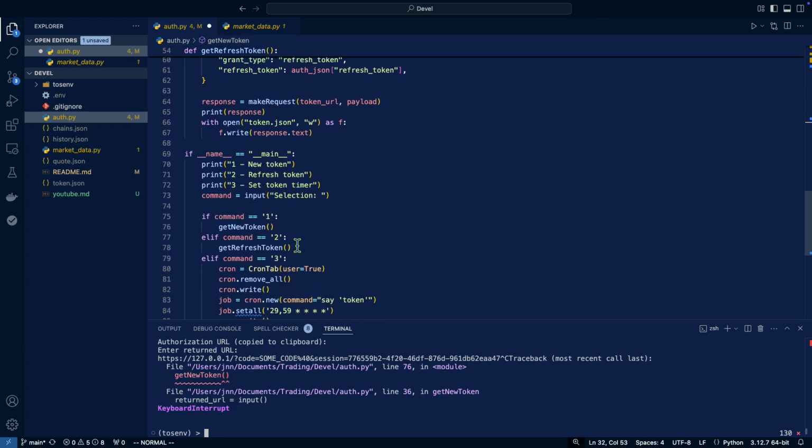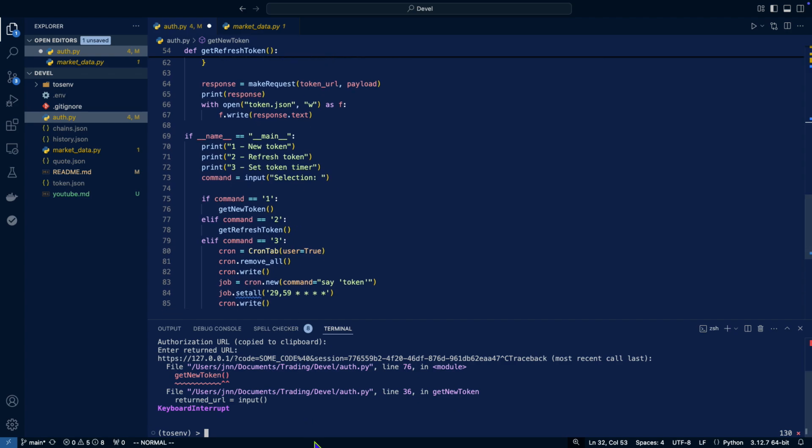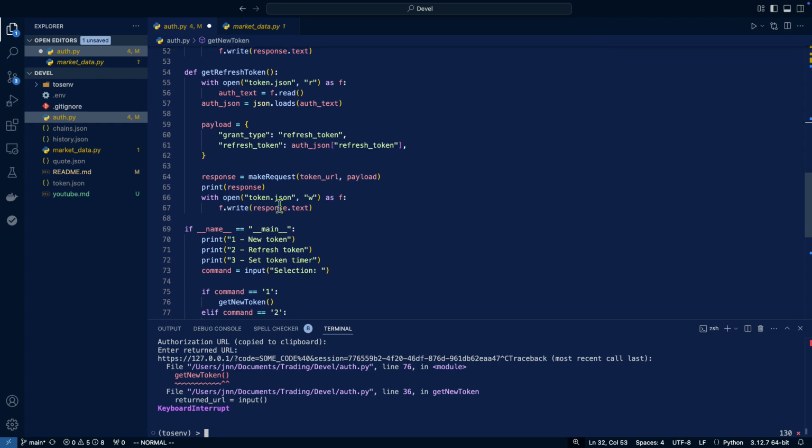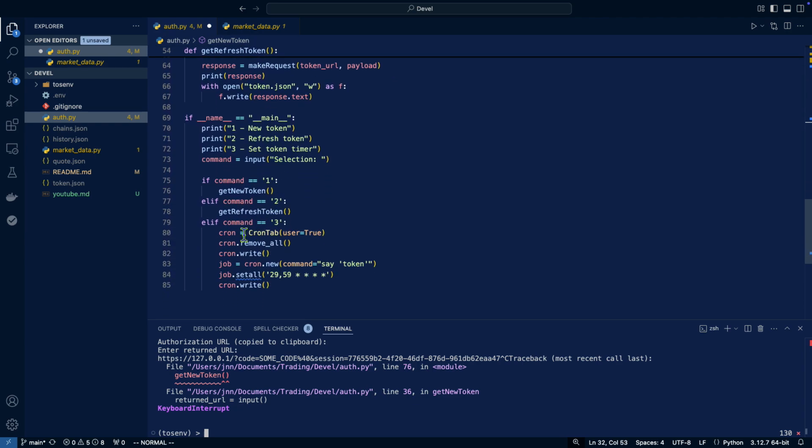That's the bearer token, and I'll show you what we do with the bearer token later. In the meantime, I've also implemented a reminder, which is basically this. If you want the reminder to run, it will use a cron tab to remind you to reset the bearer token on the 29th minute and the 59th minute going forward until you delete the cron tab entry. So what that means is your first token might expire a little bit early.